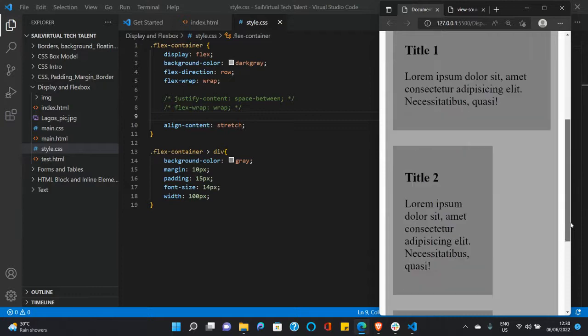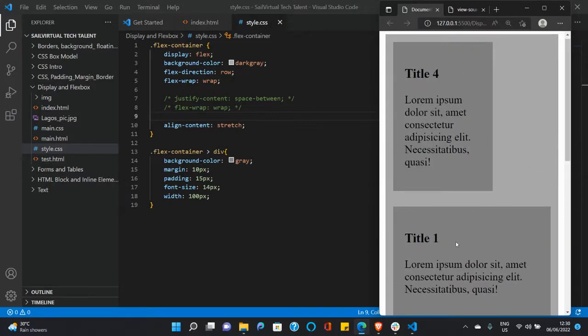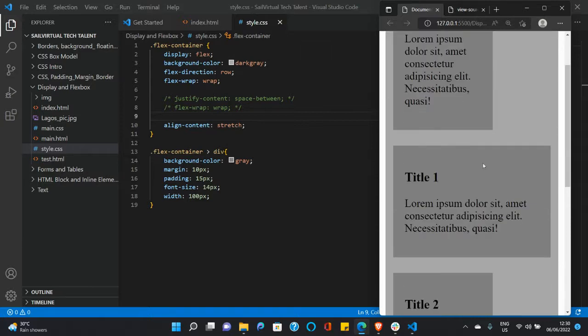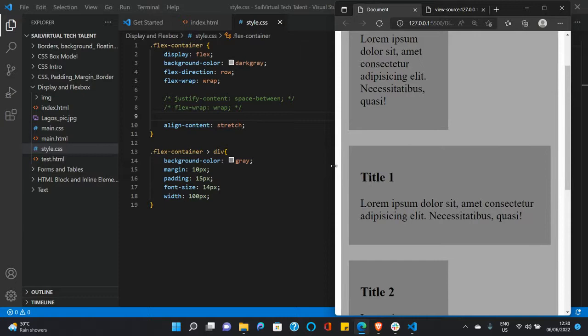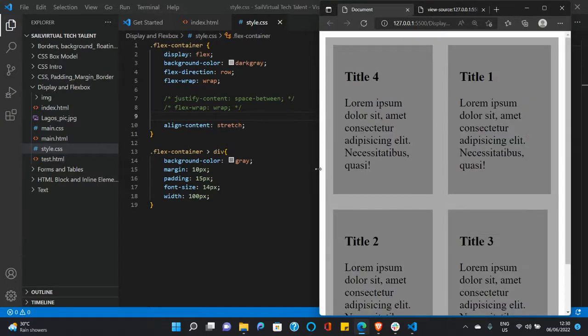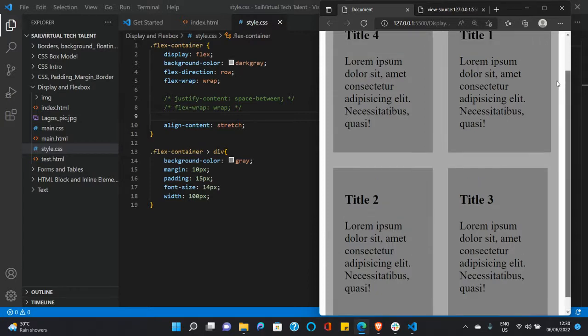Okay, so now everything is wrapped up inside the flex container, and you can see the initial value for this is actually bigger than the rest of them. So as we begin to increase the size of the browser, right now they are all the same, and this is because the space of each of these items can actually be distributed to fit in that item that has the flex grow property.